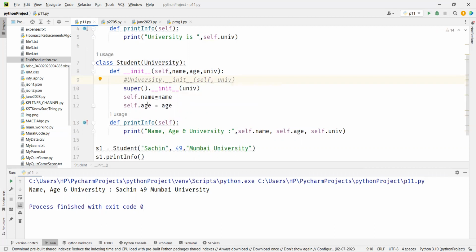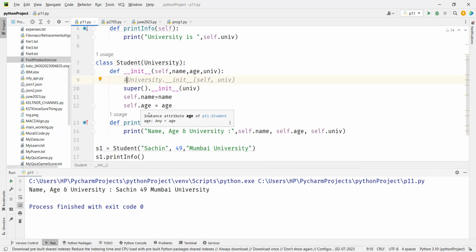Now we can say super. Super means your parent class. Super by default means parent class. So if it is parent class, you have to use super. That way you don't have to specifically mention which class you are calling. Parent class. And since it is parent class, you don't have to give self. It knows that first value has to be self because you're calling about parent class. So you can actually refer to any class.